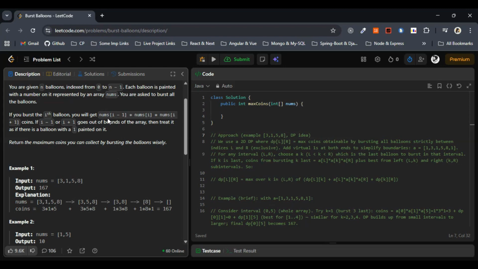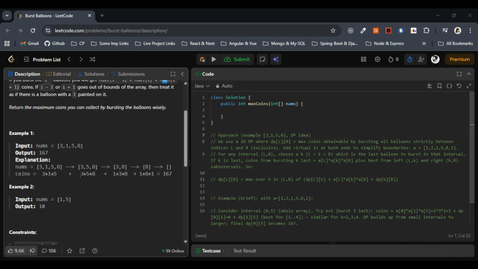Sorry, I explained this wrong. While considering nums of i minus 1, we first have to consider the left one, then nums of i, and then nums of i plus 1.